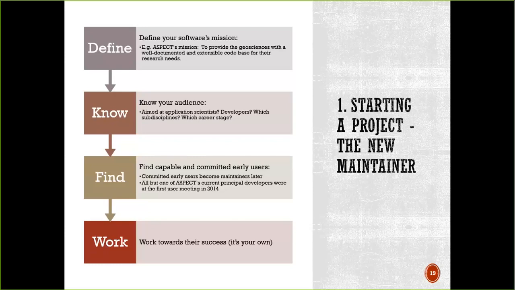And since then, all of them have changed their jobs once or twice, but they are still in our community and work with our code. And when you found this initial community, then obviously at some point you have to just work on your software. But while doing that, you should also keep in mind what these early users want or expect from your software. So don't just focus on your plans with the software. Try to make these early user stories a success, because those are the stories that you can use later to find new members for your community.